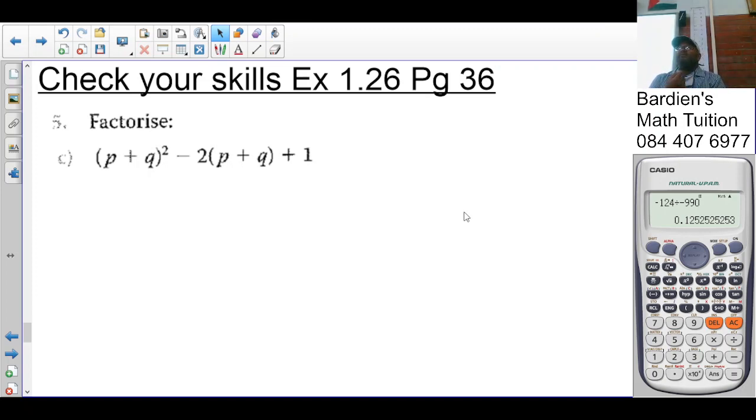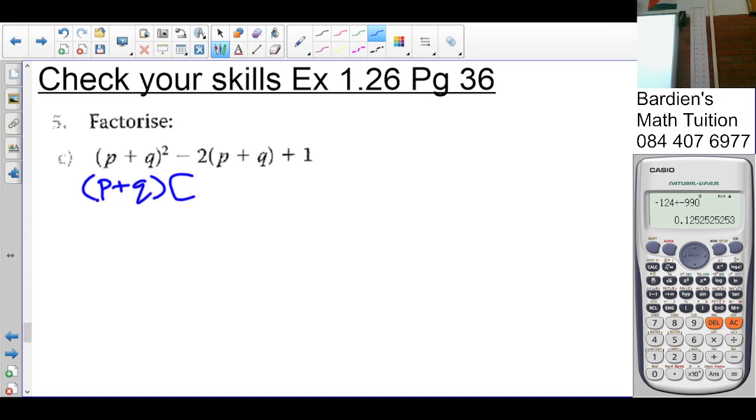Zoe? Why is your hand up? Okay. People, what do you notice here? Okay, go for it. The common bracket, okay, so you have P plus Q. Then now take one number out, P plus Q minus 2 plus 1. Is that what you say? But this is not correct because P plus Q is not in the last term. So there's no common bracket there.